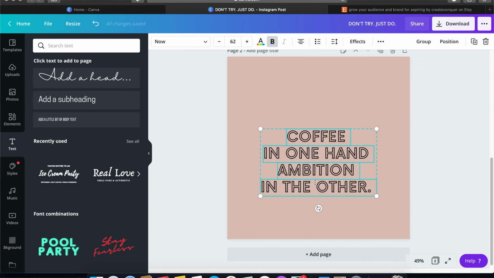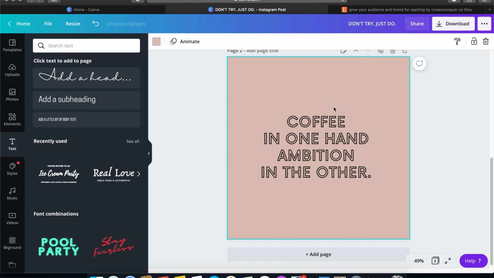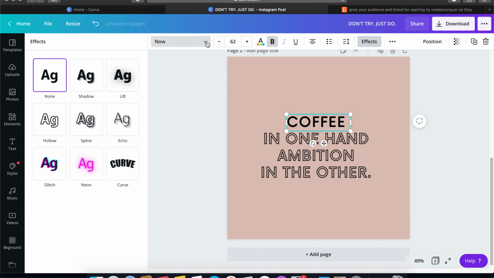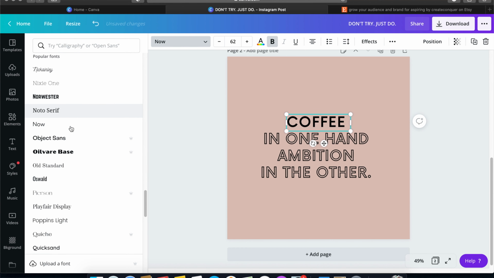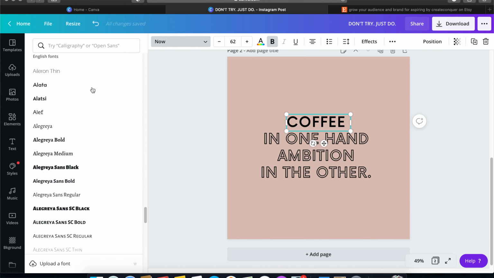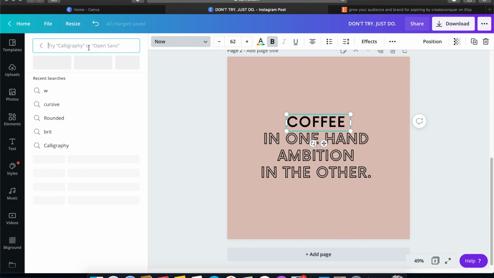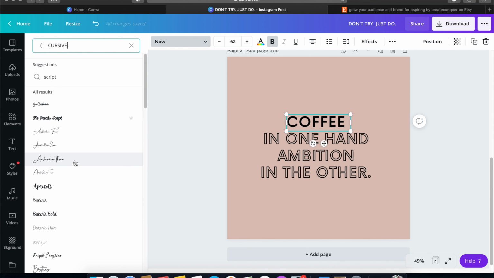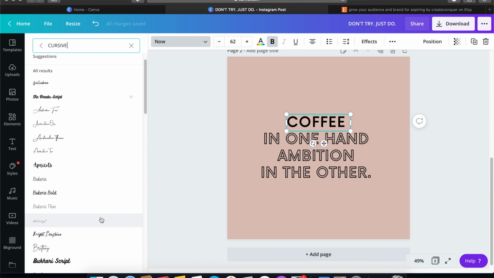So then I'm gonna drag this to the middle, but I'm gonna change up the font. So let's click on this one. We're gonna do no effects, and let's look at another font that we can use. So one thing that I really like about Canva is that you can go up here and you can type in literally anything and it'll come up with different fonts that you can use. So again, we are using the free stuff. So I really like this font, Brittany. I actually use it quite often, but I definitely don't want this to be capital letters.